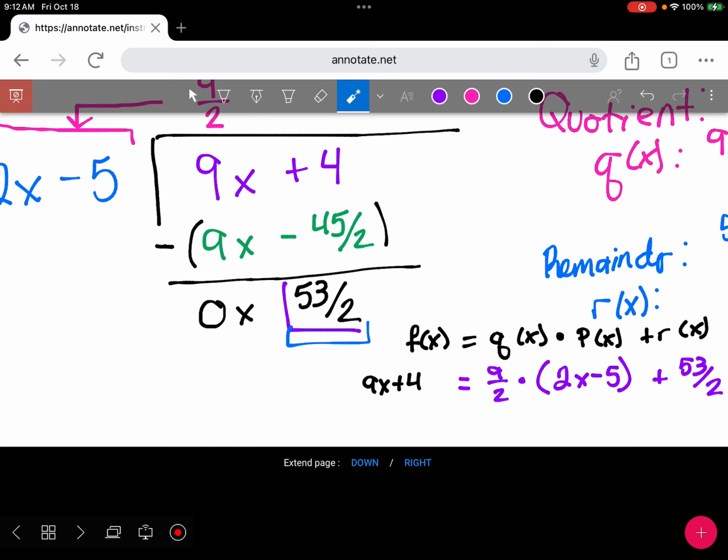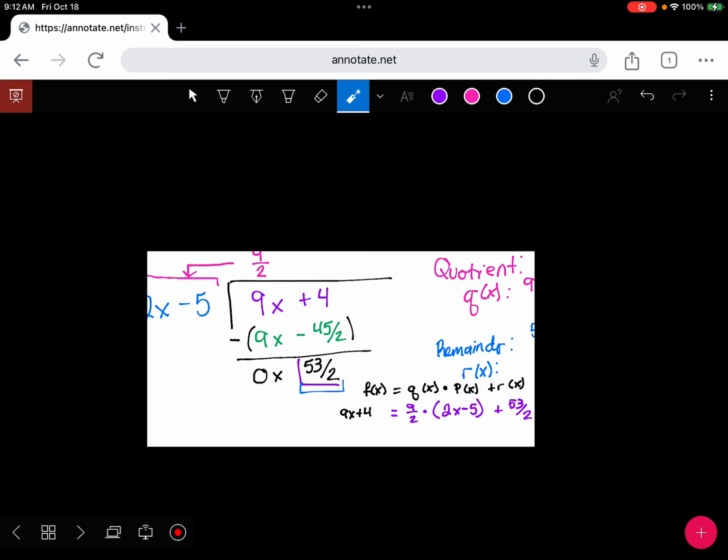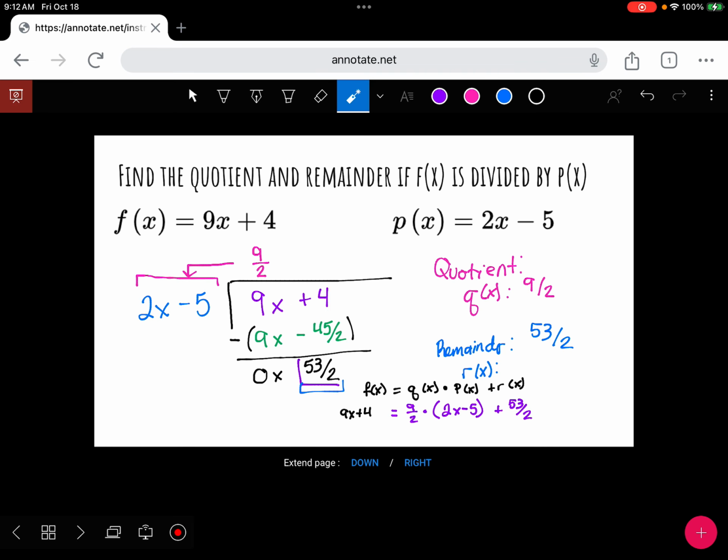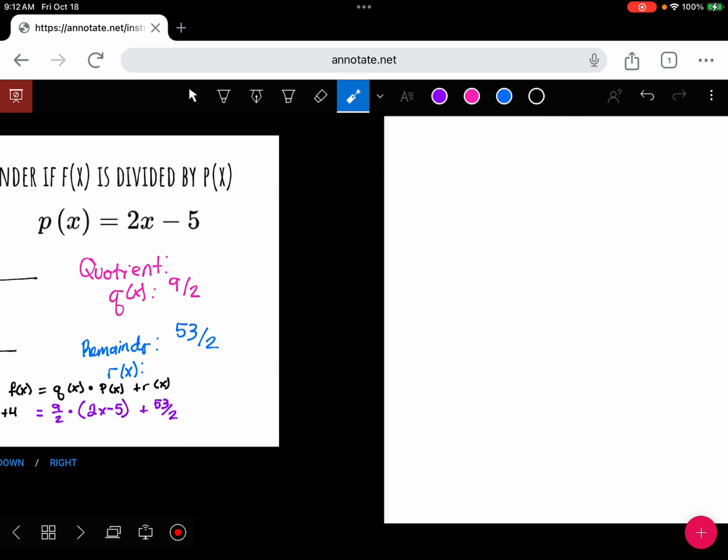We're going to try this again, but questions on the first one? Okay. More often than not, we're going to have bigger polynomials than this. We're very rarely going to divide linear functions quite like this. More often than not, we're going to get polynomials like this.